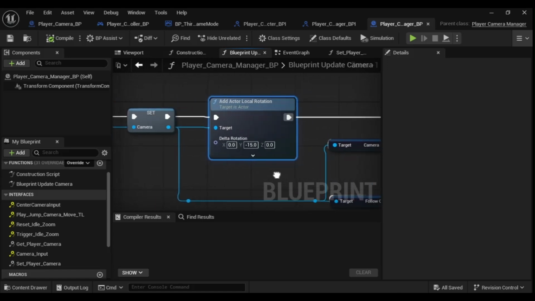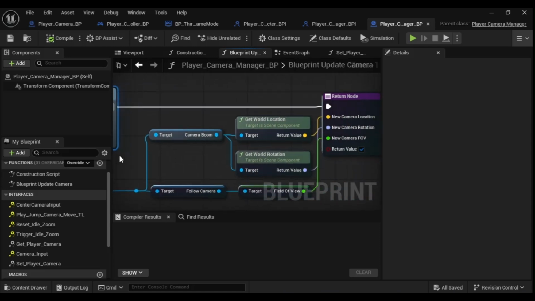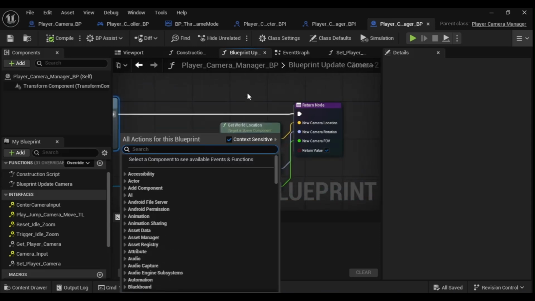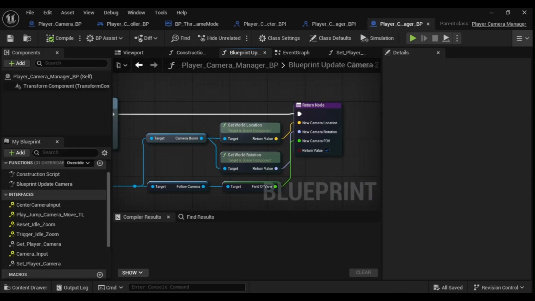Once I have that, I immediately apply a rotation of -5 on the y-axis using add actor local rotation, which likely sets a specific initial tilt for my view. The function pulls the world location and world rotation from the camera boom component.